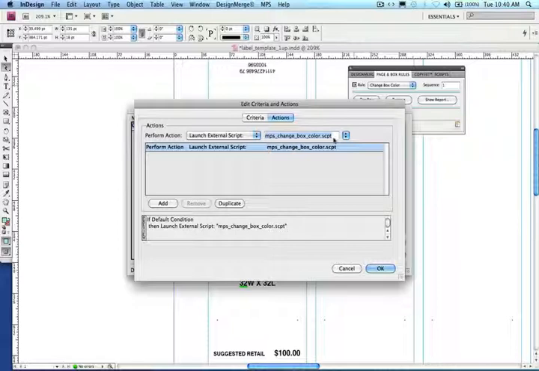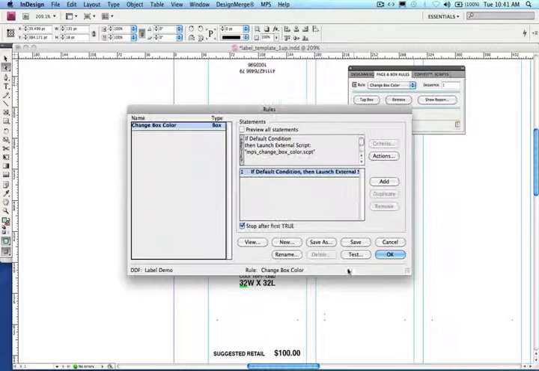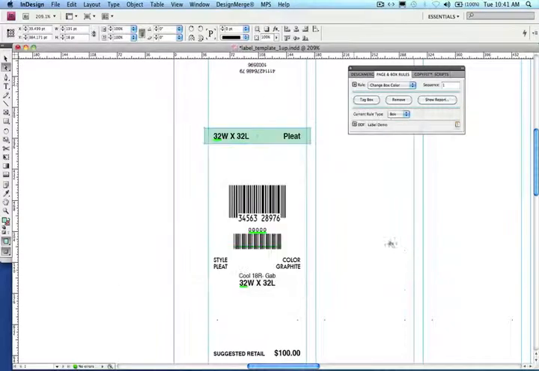This is a very simple script that we developed that will be called by DesignMerge every time that box is processed. What the script will do is read the color information for the record that's being processed and apply that as a background color to the box automatically during the merge. You'll see how this works when we merge the document. Next, let's talk about how we set up MultiUp layouts.